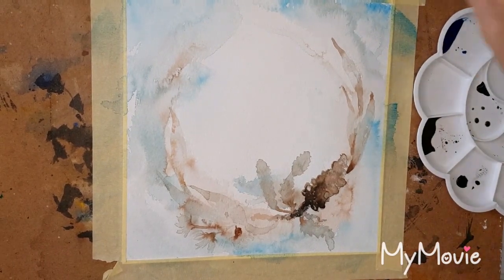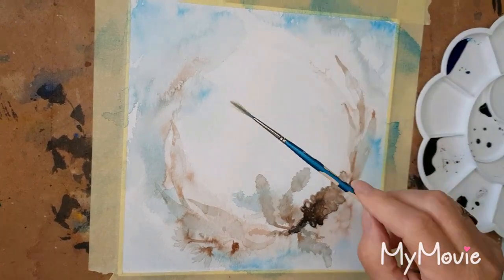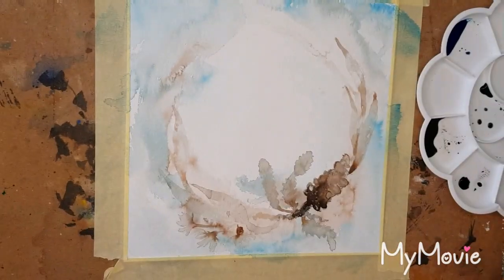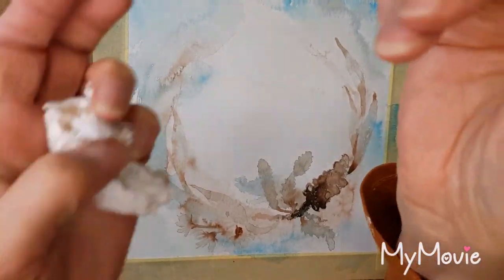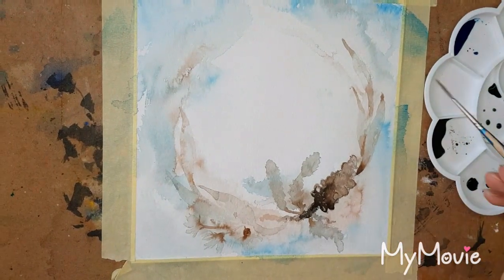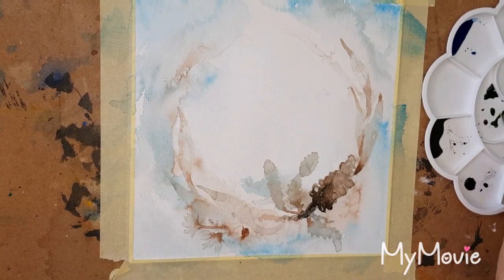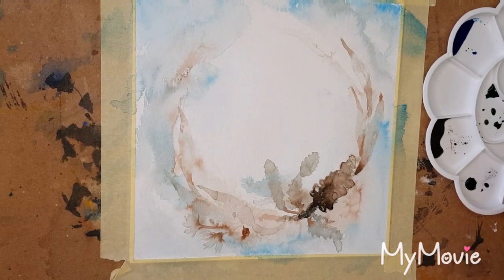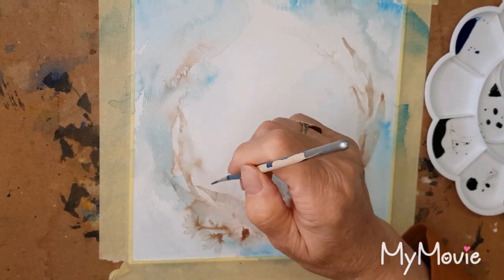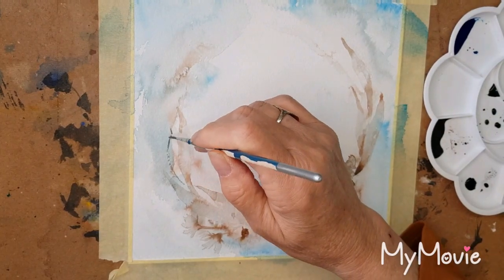I'm going to change now to a script liner. Here we go, this is your script liner. Just a nice fine brush so that when you wet it, the bristles come together and form a nice point. And I'm just going to use a little bit of that green mix that we made with the burnt sienna and the blue. And let's do a little bit of some twigs.